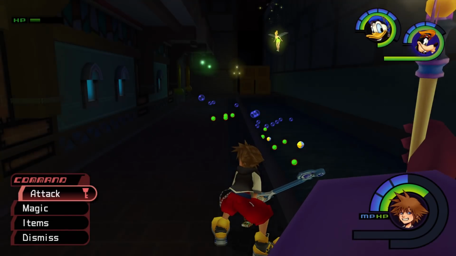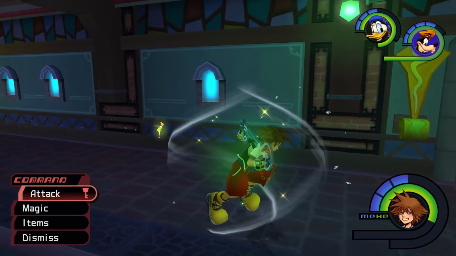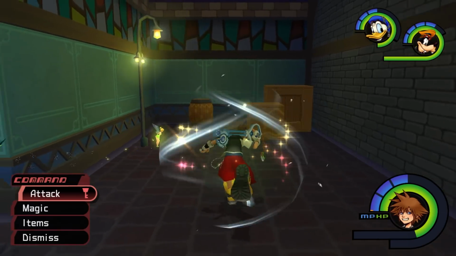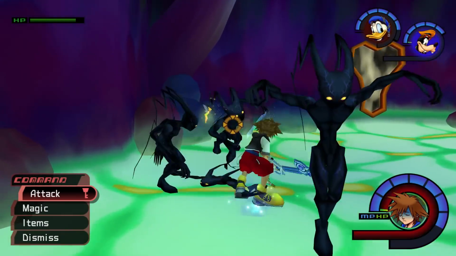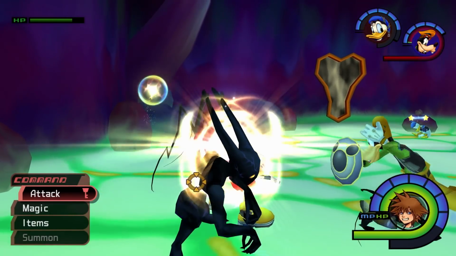Tinkerbell is unique in that your party members do not disappear and there is no summon gauge for her. She'll follow Sora around and heal him every couple of seconds. The effect is a flash of light followed by red and yellow sparkles circling up around you. If you die while Tinkerbell is summoned, you'll get a full revive and Tinkerbell will be dismissed. When she is dismissed, she'll rise up and disappear into pixie dust.